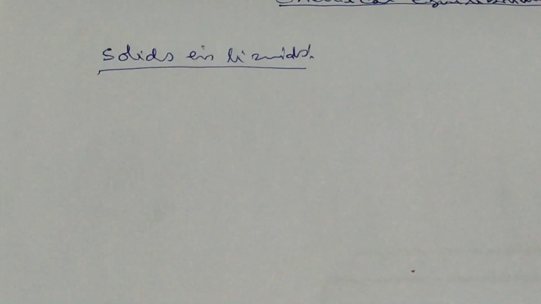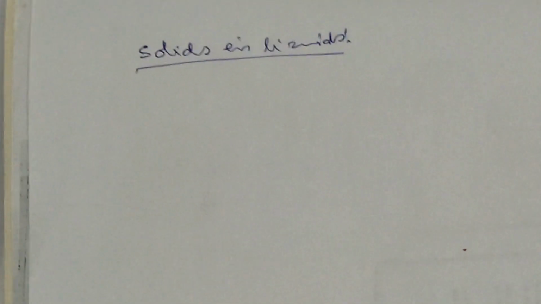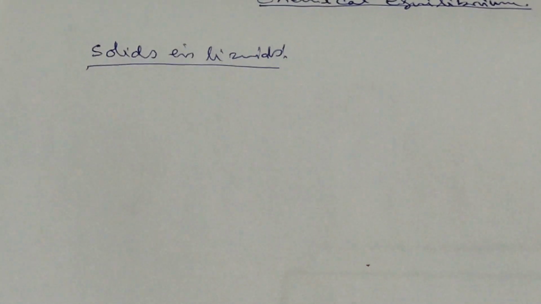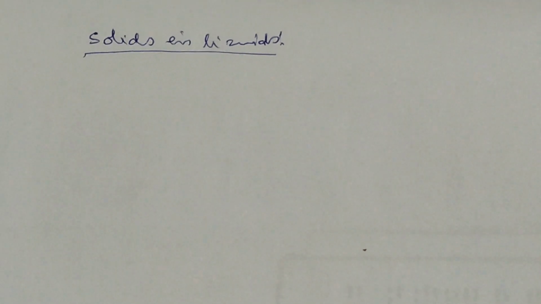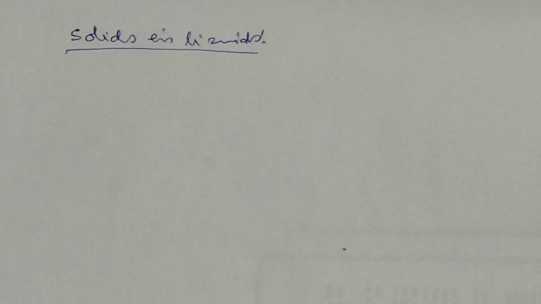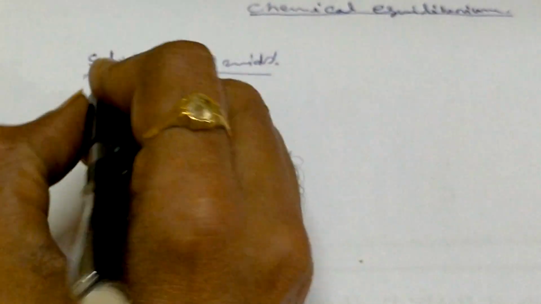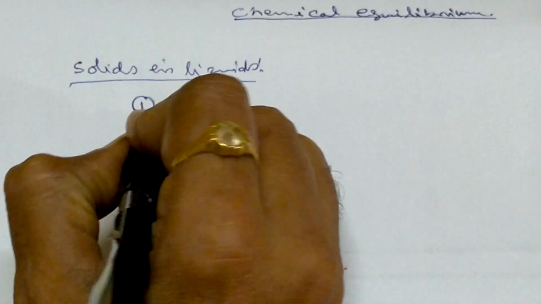So what I meant to say finally is, there will be so many equilibriums, particularly dynamic equilibrium. For solid-liquid equilibrium, there is only one temperature, the melting point; for liquid-vapor equilibrium, that is the boiling point; and then dissolution of solids in liquids and dissolution of gases in liquids. Like this, many varieties are there in equilibrium. Now the general characteristics of equilibrium. First, we will see one by one what the general conditions are.